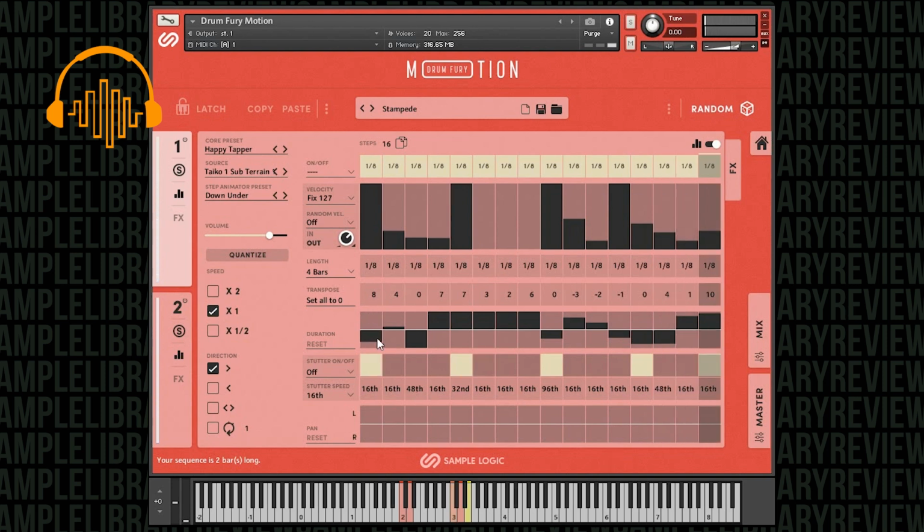Oh, I messed up here. This is actually duration. Your panning is here. So let's say that I want to just kind of do this. Oh, wait, I can reset it. That's just so much more convenient. Just quickly clear out what you've got. You can see your left is here, your right is here. And my duration, maybe I want to lessen the duration on some of these steps. I can do that. So let's say that I want to maybe go here.